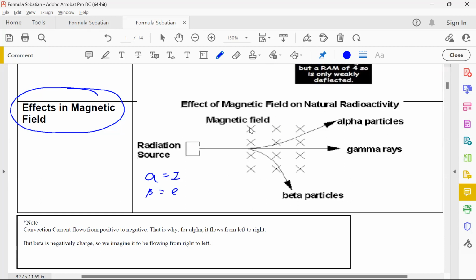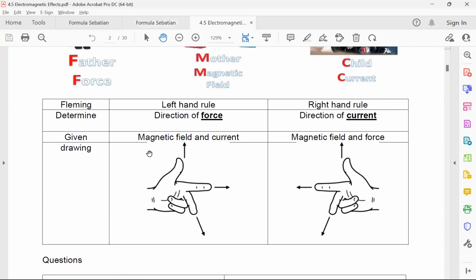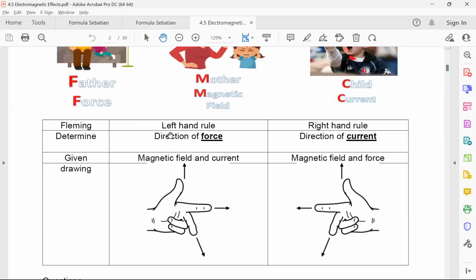Look here, if I have magnetic field and I have current, this looks kind of familiar. Yeah, it's very good. Exactly. You're supposed to use Fleming's left-hand rule here. For those who don't recall, don't worry, let me open up here. Left-hand rule said what? You must be given the magnetic field and the current to find the force acting on the wire, right?